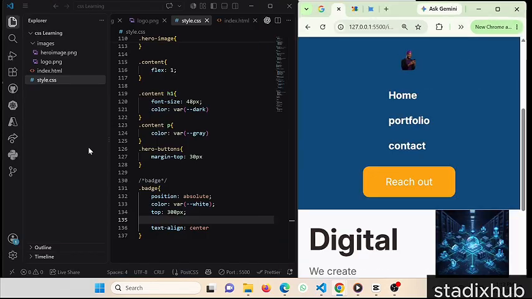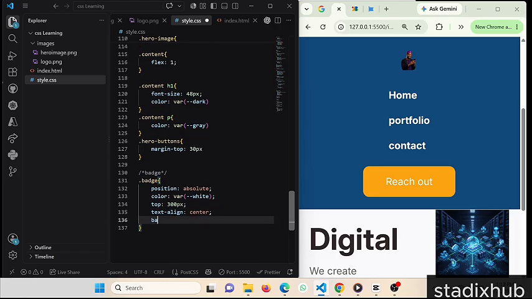Then next one is also the background. We have to put a background on it. Background RGBA 252, 163, 17, 0.9.